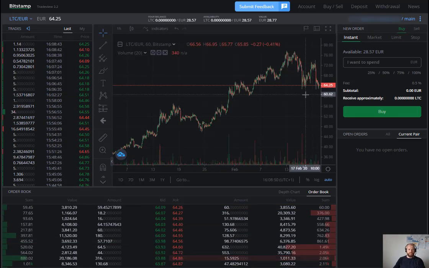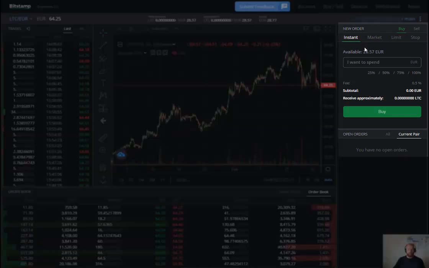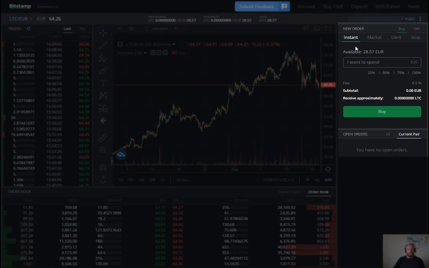There are a few different ways that you can actually purchase. There's what we call an instant order. An instant order basically lets you say, okay, I want to spend 25 euro, and it will tell you, okay, it will take a small fee, obviously, and then it will tell you how much you receive, 0.38 Litecoin.